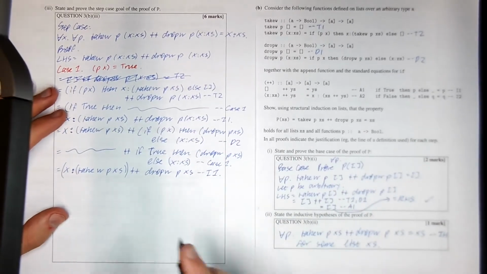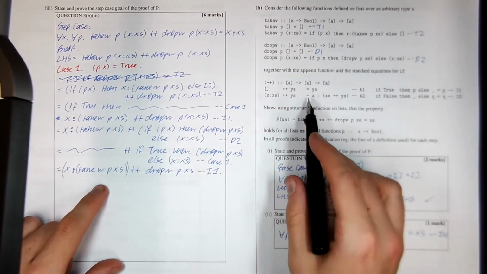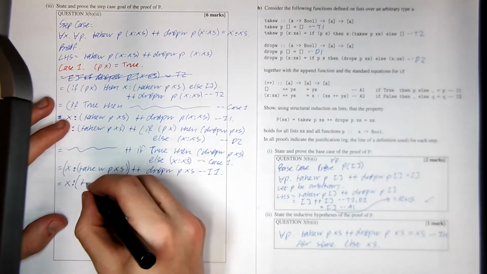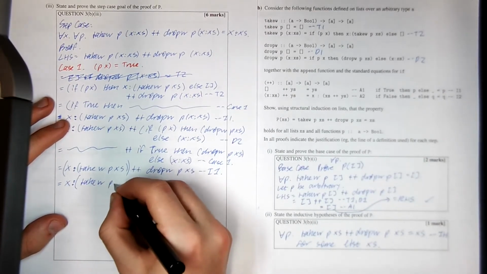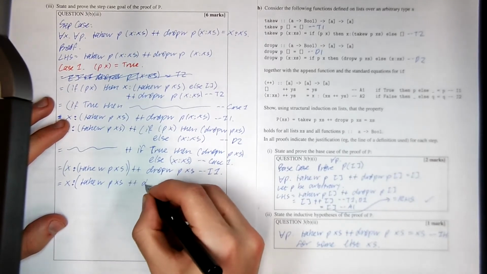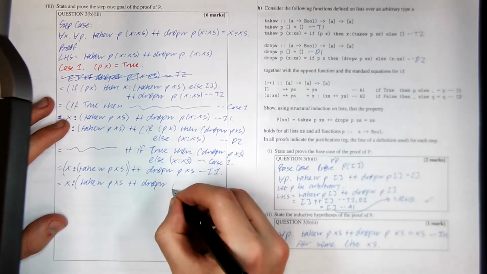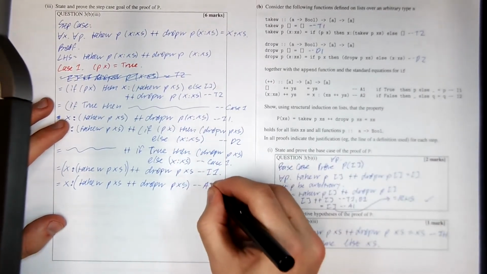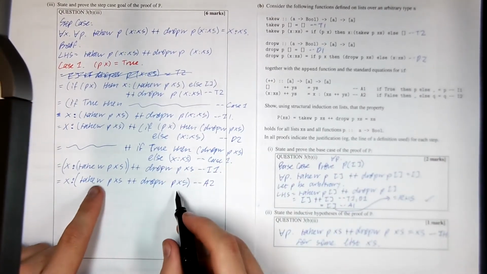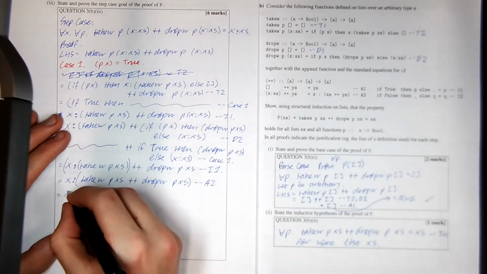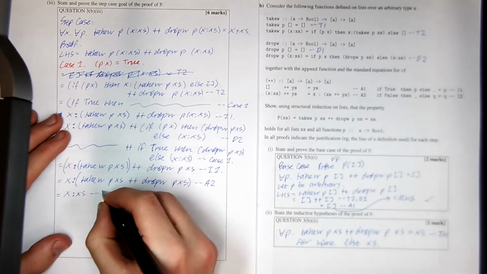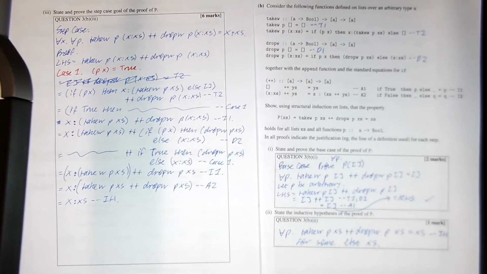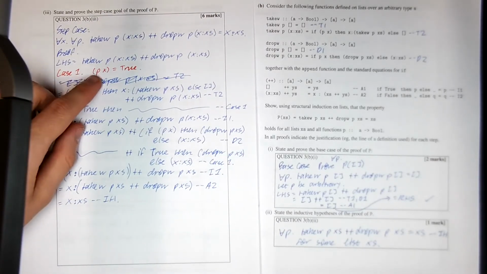Okay. By definition of concatenation, I can bring the x out the front. So x cons take W P xs, concat drop W P xs, by A2. And by my inductive hypothesis, I can plug these two things together to get xs. That leaves me with x cons xs, by inductive hypothesis. Okay. Well, we're only halfway there, because I proved it for the case where P of x is true.